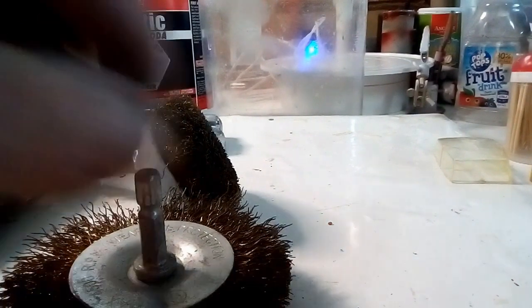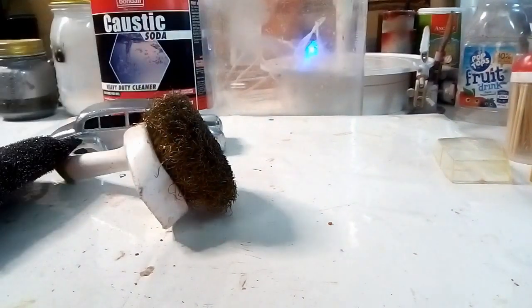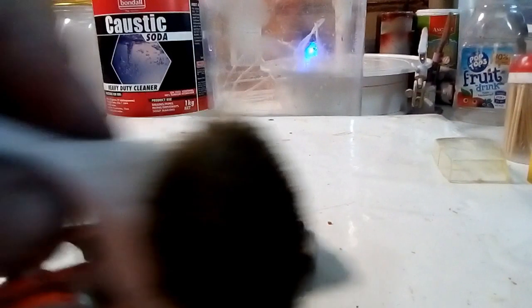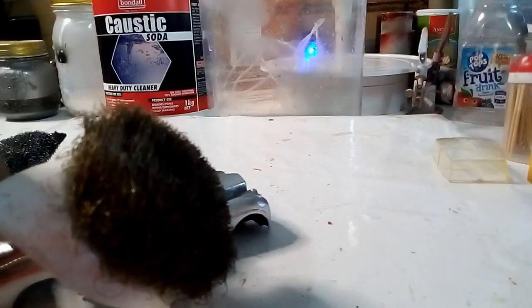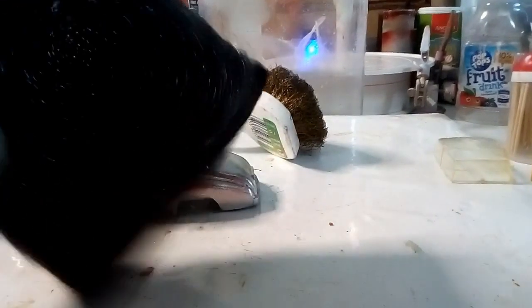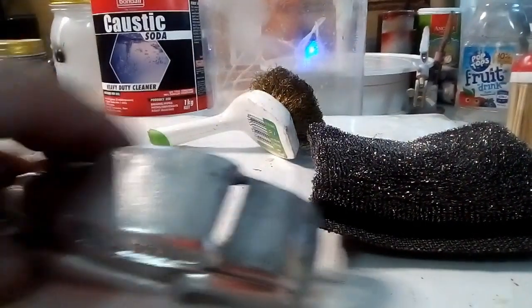So that was the first time that I've used a brass wheel on a drill for a die cast vehicle. For the larger ones, for the 1:43 scale or bigger, I think they'll work quite well. And I still used the brass bristle brush for some tighter areas that I couldn't get into. And I've used my steel wool scourer as well. Still comes up, polishes rather nicely.